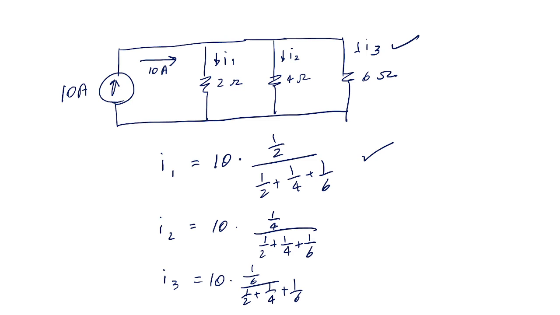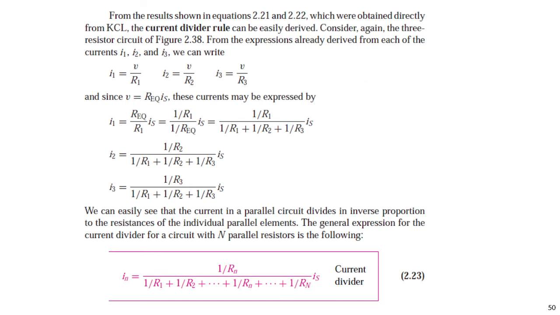If you face this circuit, you are familiar with solving for the total first, and you get the total voltage. Then you get the voltage across every resistance, and then you compute I1, I2, I3. But with this rule, you can compute I1, I2, I3 directly. We call this rule the current divider. So this is also one important rule for solving the circuit.